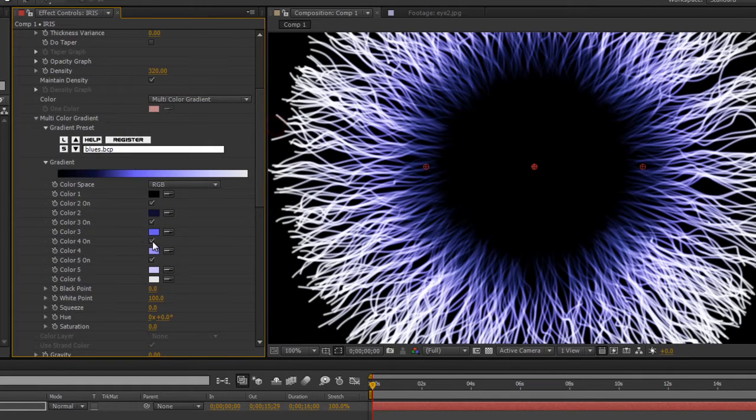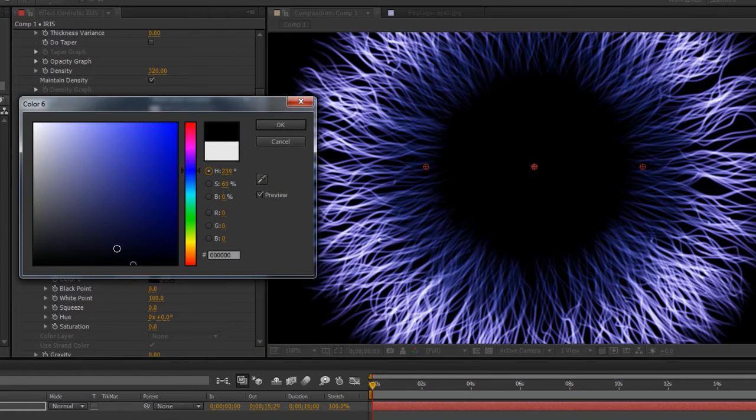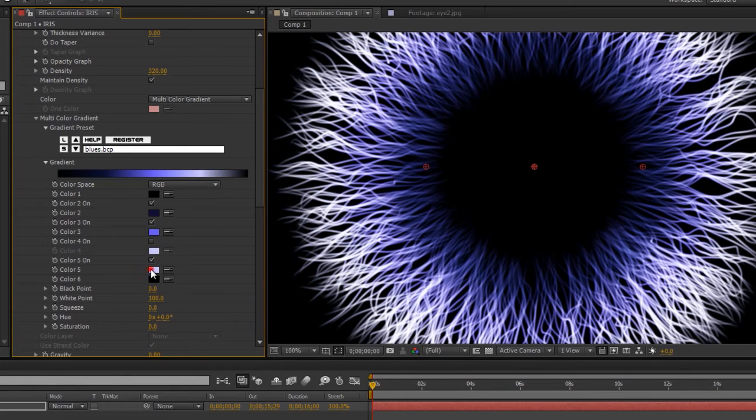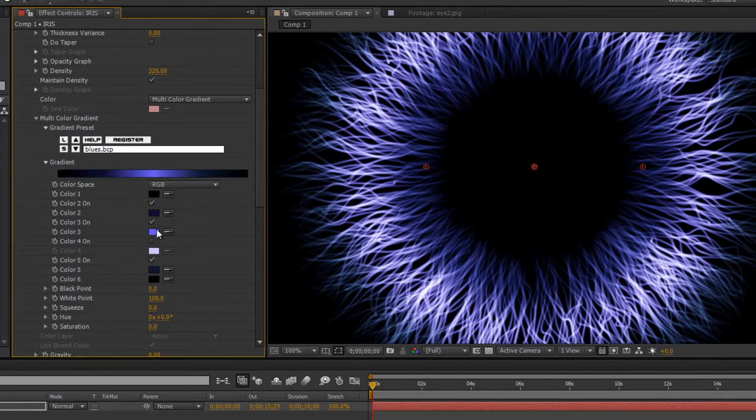You actually don't need all these colors, so you can turn off the ones that you don't need. I do find you can get a little bit better results if you do use more of the colors, but if you're in a time crunch and you just really don't need it, why not? Okay, so that's looking pretty good. This one is way too bright.